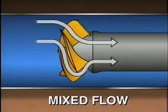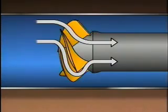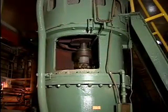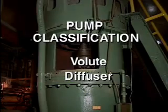Mixed flow pumps combine the characteristics of radial flow pumps and axial flow pumps. For this reason, mixed flow pumps can develop relatively high discharge pressures and still move large amounts of fluid. Another way that centrifugal pumps can be classified is by whether they have a volute or a diffuser.